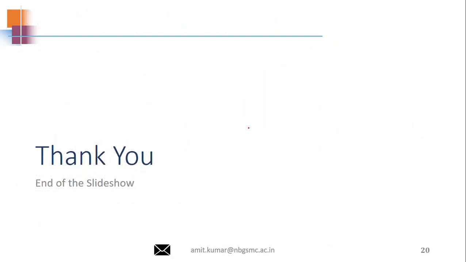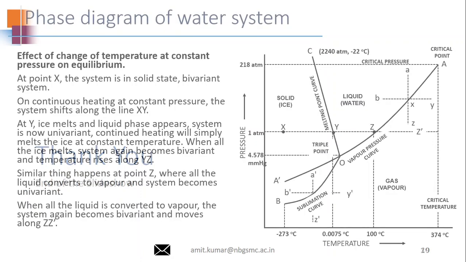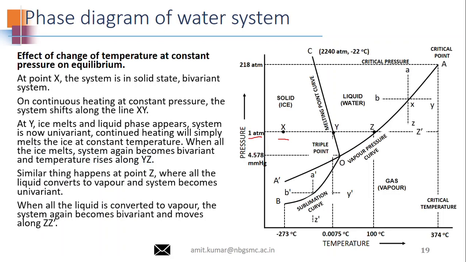So we have discussed the phase diagram of the water system, where it was important to know at which particular atmospheric pressure or at which temperature the water is in either the solid, liquid or gaseous state, and what those phase boundaries are. And it is important to know that this curve OC' should be inclined towards the pressure axis, because on increasing the pressure, the melting point should start decreasing.